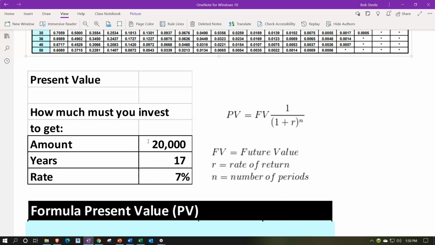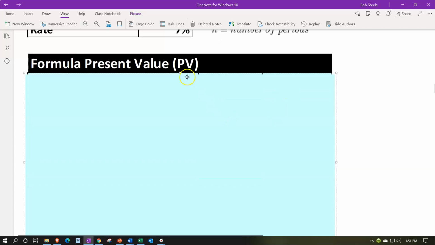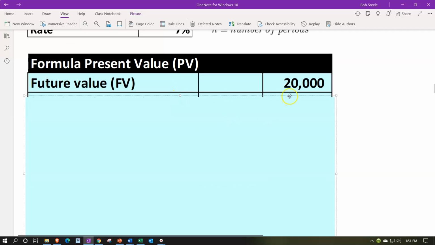You can also think about this and say, what if I just start using the future value calculation and I just start guessing numbers and see how close it'll get to the 20,000? You could do that, and you could use a goal seek in Excel to do that as well, but it would be faster if you want to get an exact number to do it in the reverse format. Take your objective, 20,000 in the future, bring it back, present value it to the current point. That's how much you would have to put in a lump sum to get there. Once again, future value over 1 plus r to the n. Future value is going to be the 20,000. That's our goal. The rate, 7%. The number of periods, 17 in years, not months. So we're going to say the future value is going to be that 20,000.